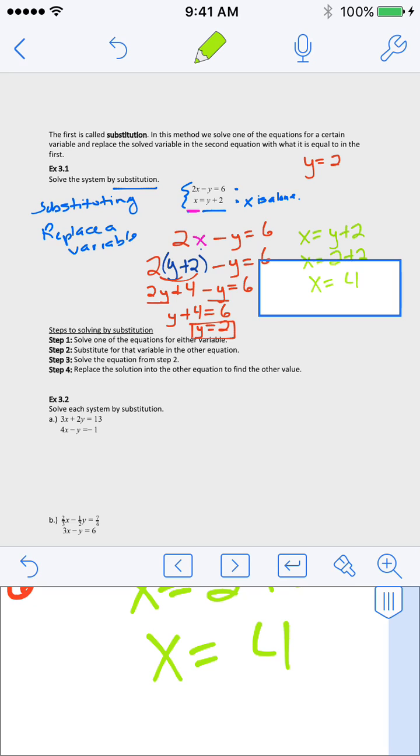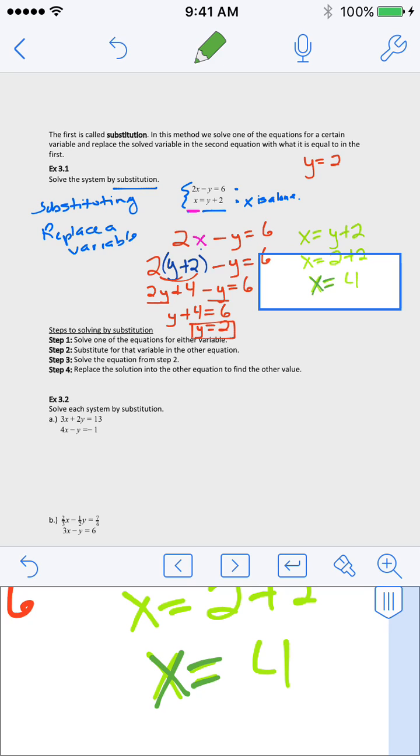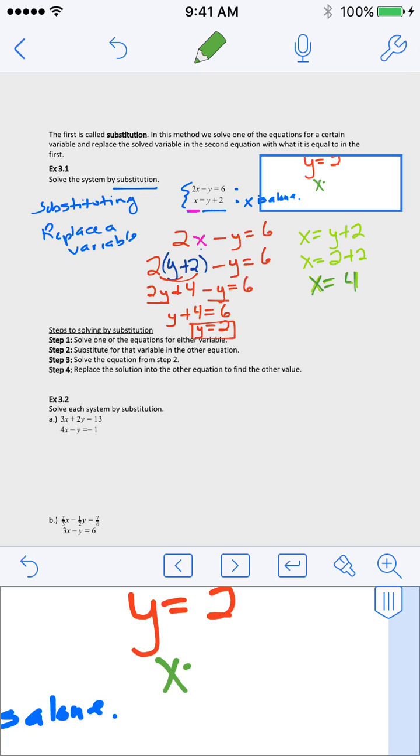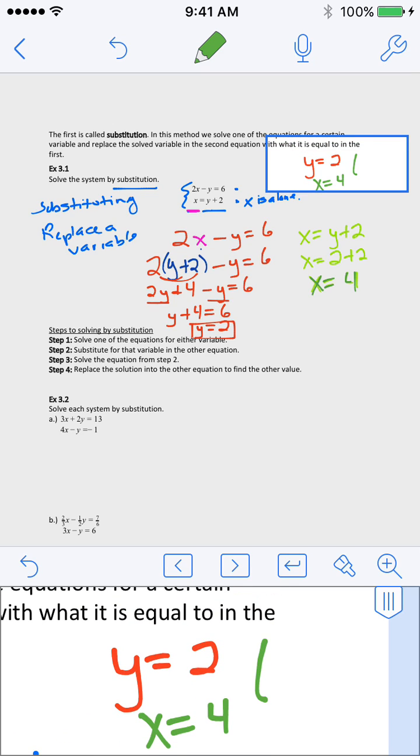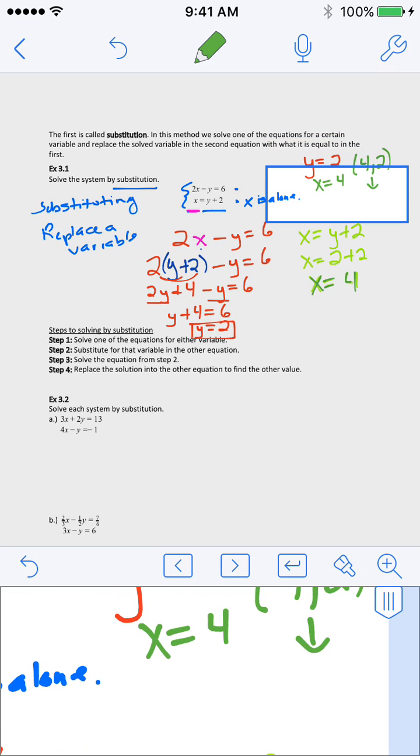Look, it took like 10 more seconds to find that x, right? I'm going to write it in a darker color because you can't even see any of that. So x is equal to 4. Now I found that x is equal to 4, and so my solution, my ordered pair, is going to be (4, 2). And remember, what we just found was where, if we were to graph these two lines, they would be intersecting. We have a solution and an intersection point.